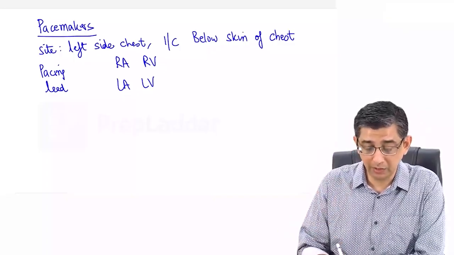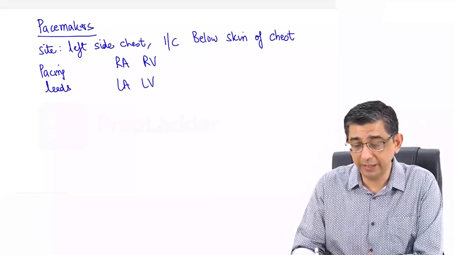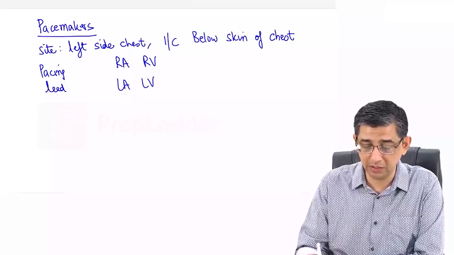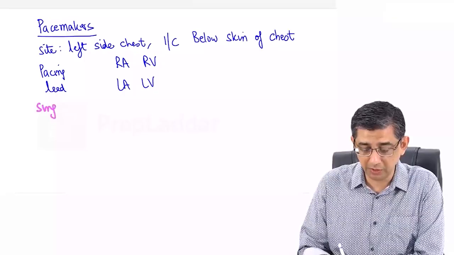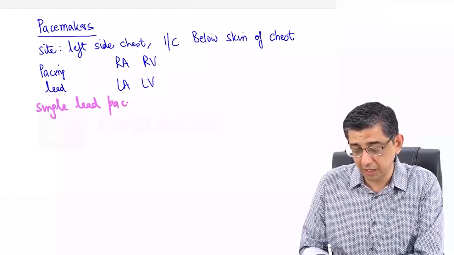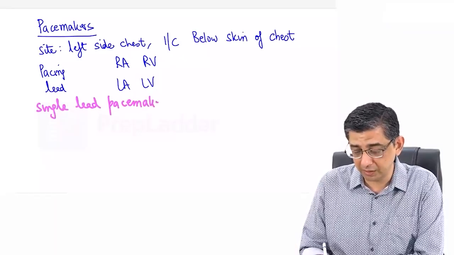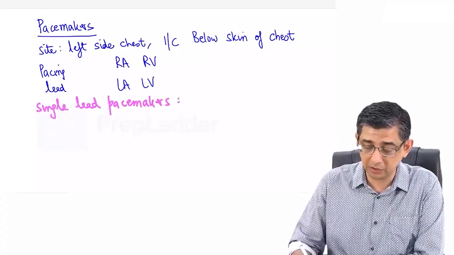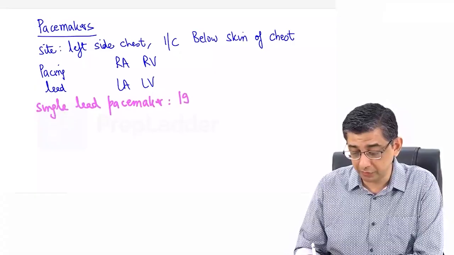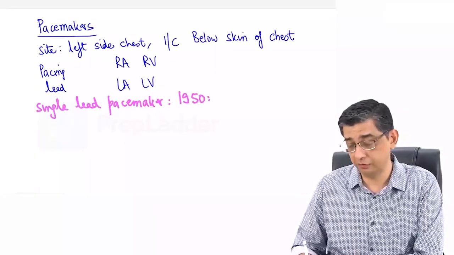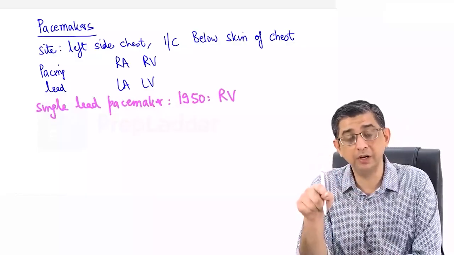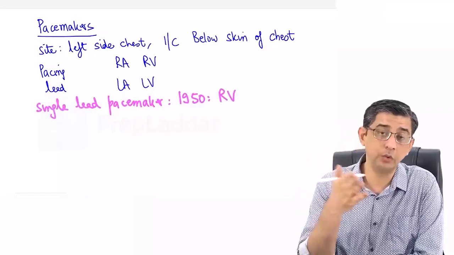So at the moment, the guidelines were that the pacing lead or leads, if we talk about the oldest generation of pacemaker, I'll put it as a single lead pacemaker. Single lead pacemaker was first deployed in America in 1950, and they did not make that wire touch the right atria. Yes, guys, in a single lead pacemaker introduced way back, the wire was actually touching the right ventricle. Why? Because if you control the right ventricle, you can control blood going to lungs.